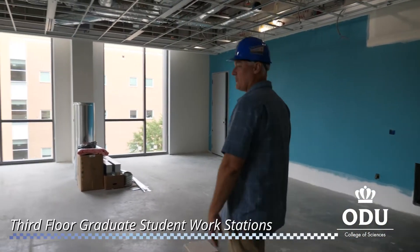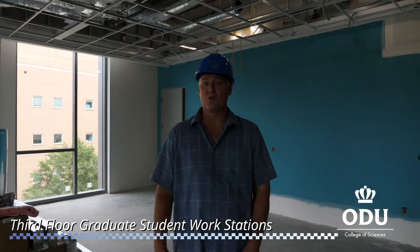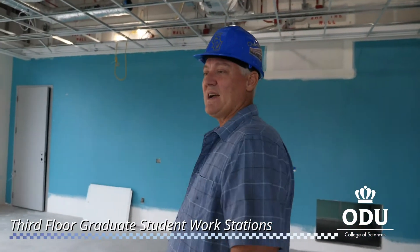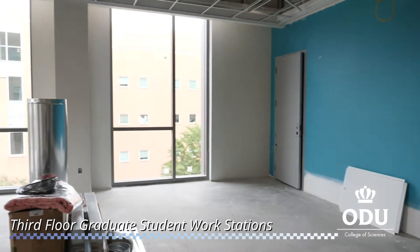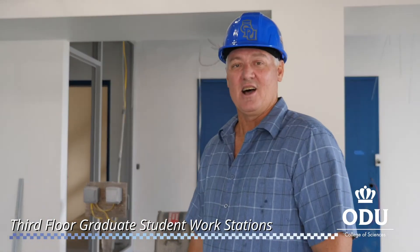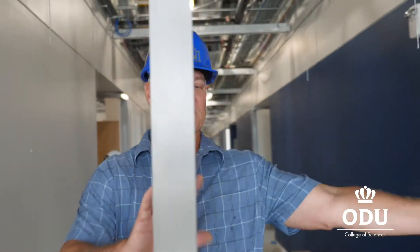As we saw on the second floor with interactive spaces for faculty and graduate students, we're now on the third floor and see a very similar space — 15 graduate students and five faculty offices. Each floor has a slightly different shade of ODU accent colors. This interactive area has a lot of visibility with glass walls and glass-pane doors, and because of key card security it's very secure while still being integrally tied in with the undergraduate students.